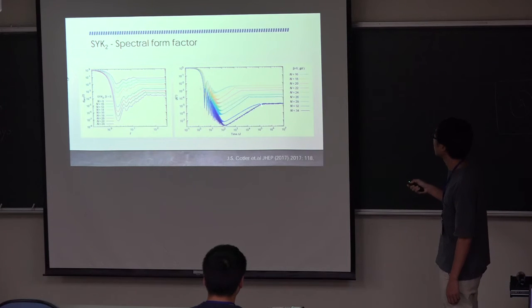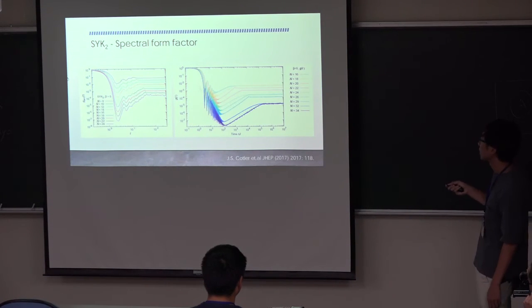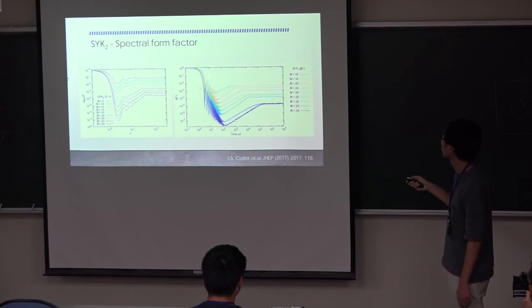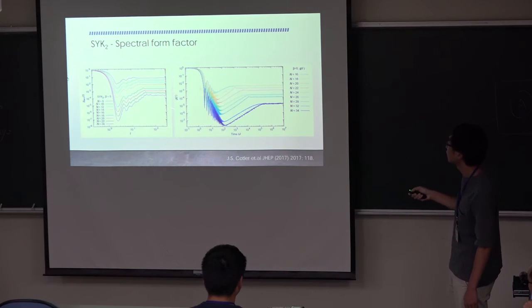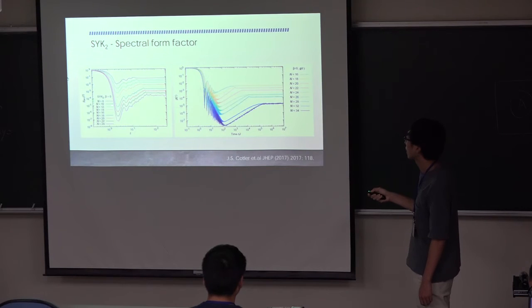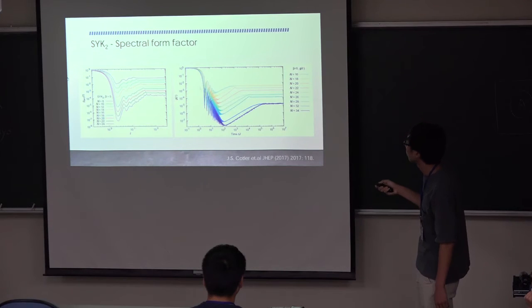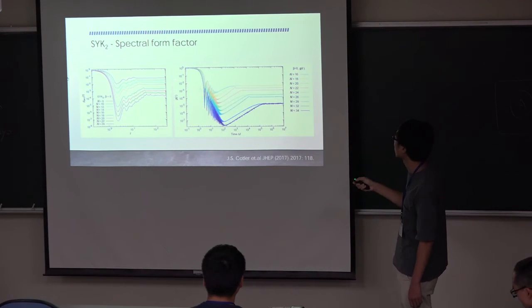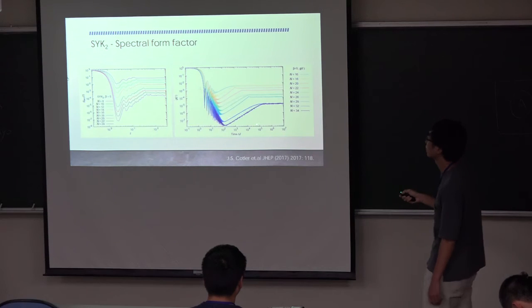And there are some slight subtleties in the difference between different times. You can see there's some smooth corner, some sharp changes, and then there's a little bump here. It's all due to the statistics or the properties of the random matrix, but we'll not talk about this in detail here. And then next we can move on to this SYK2 result, which we computed in our paper. So here we check the result from n equals 8 up to n equals 24 in this graph. And we can see a very similar structure comparing the SYK2 and SYK4 results.